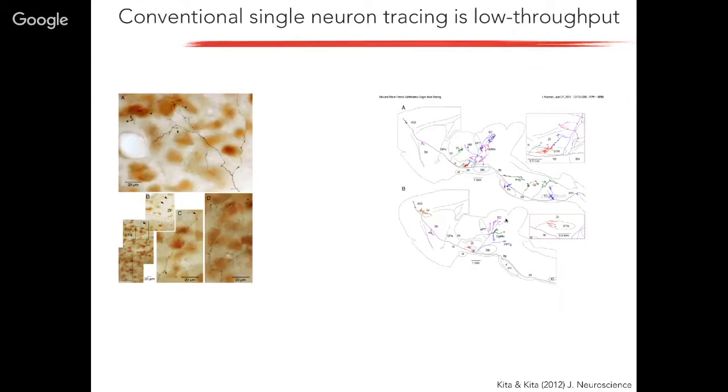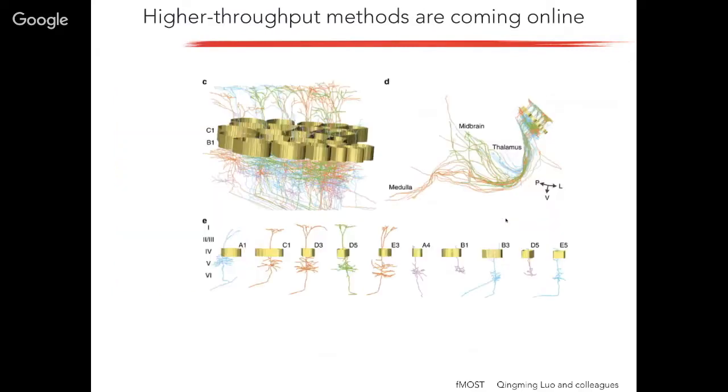And so the alternative to these bulk injections is to do single neuron fills, but that's incredibly low throughput. So here's a wonderful paper studying the projections from the cortex to the striatum in rats. For the purposes of this, what's important is that it's 1 neuron per rat. And this very nice paper showed the reconstructions of 25 neurons from 28 rats. This is a group that, at least at the time, is very skilled. Since then, throughput has increased a little bit, but it's still not going to allow us to map all the neurons in a single brain at any throughput.